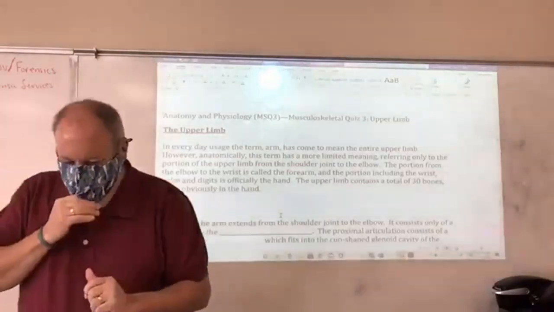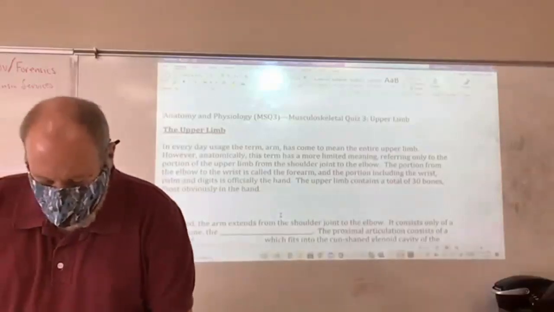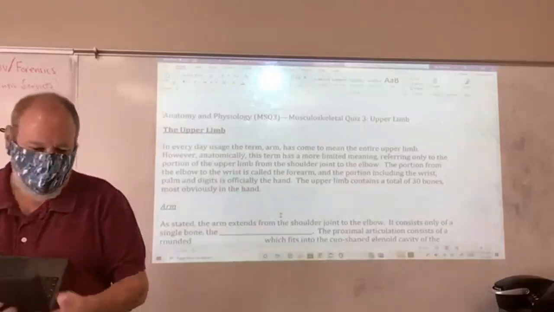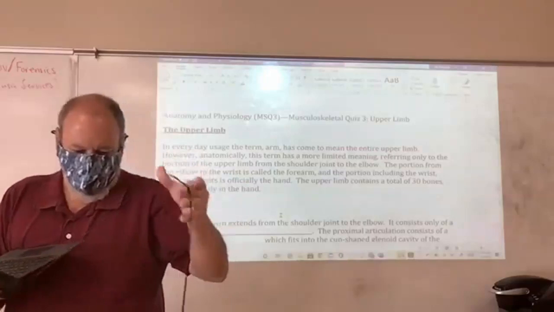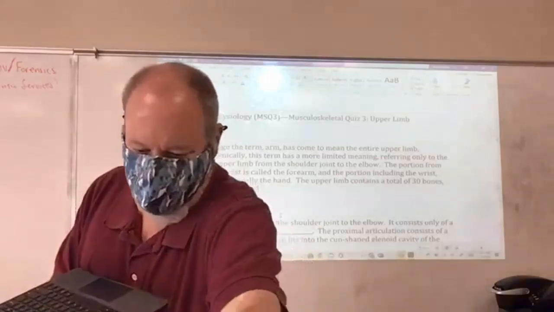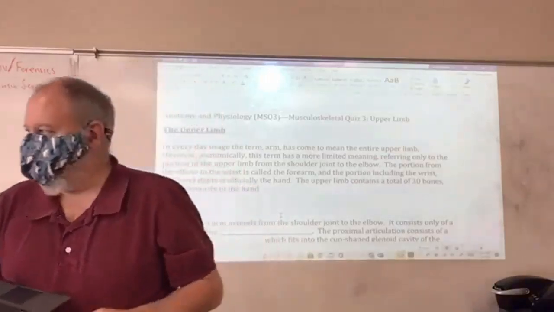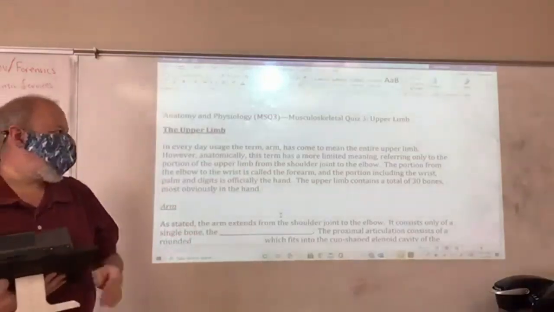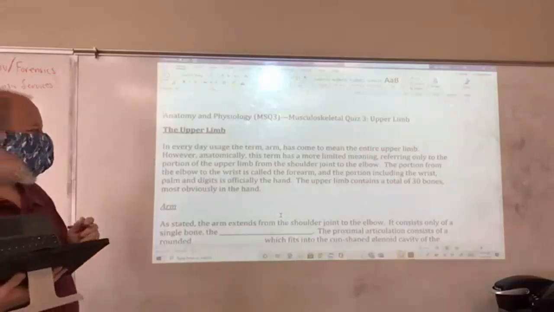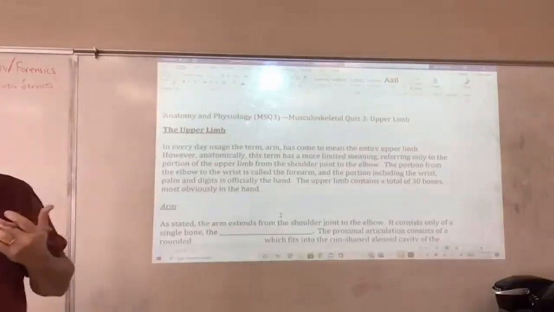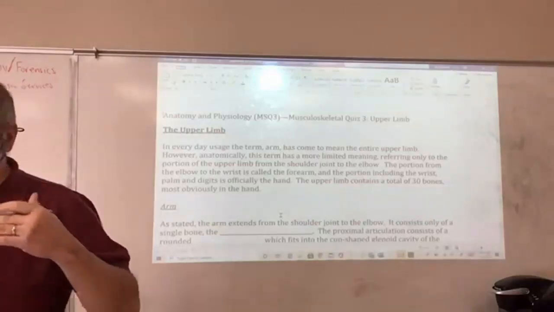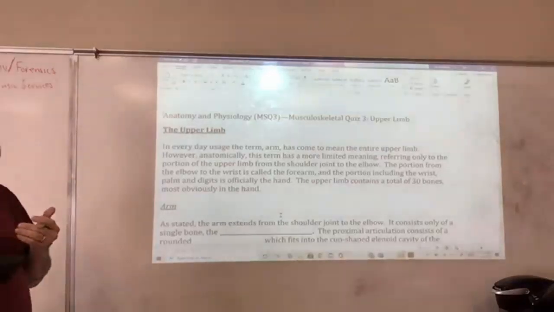So when we talk about the upper limb, we're in the appendicular skeleton, right? Appendicular meaning appendage. Appendage meaning something that's stuck on the end of or stuck onto. So the limbs are stuck onto the axis. Okay, and so the limbs are stuck onto the axis, appendicular skeleton, and we have two girdles or circles of bone that attach to the axis, and then the limbs attach to these girdles or circles of bone.